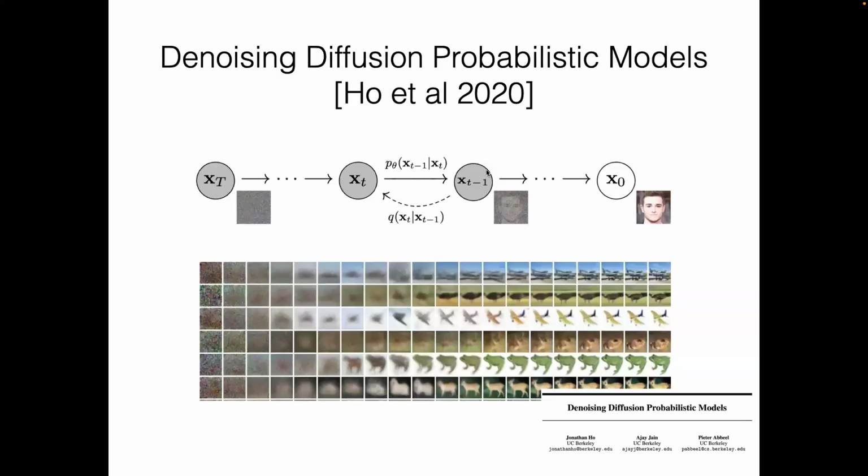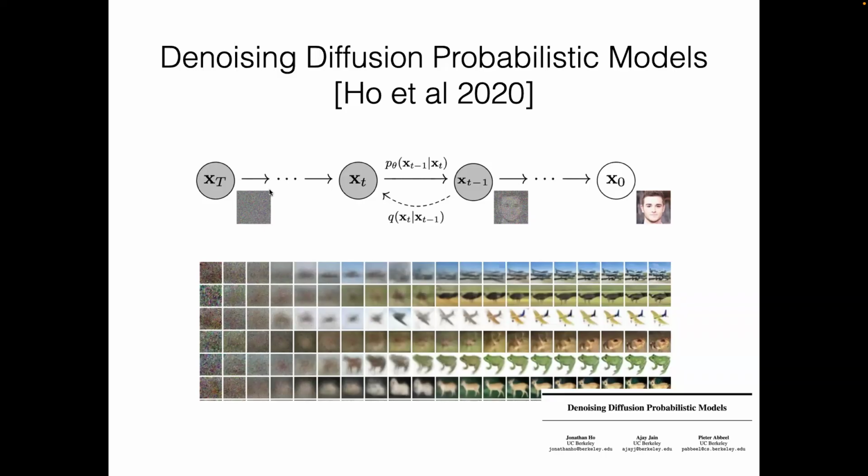The idea of diffusion is to basically have these two different processes. One is the forward process, and that's basically corrupting the image by adding noise. So you have some noise distribution, Q, and this could just be, say, Gaussian. At each step, you're adding Gaussian noise. And if you do this for enough steps, you've lost all information about the image, and it's effectively a sample just from the Gaussian.